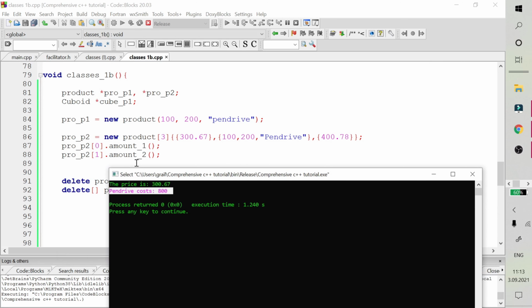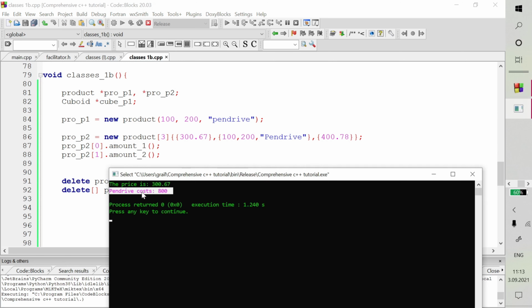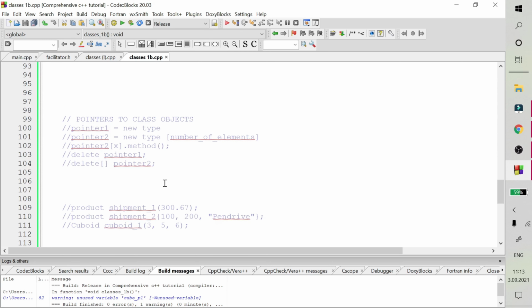So that's for the second amount 2, which would take this pen drive cost, computing the cost using the price and the weight, and then the first object was just having just the price, so the price is that. Right, so then you can go ahead and use pro P2 and put in 2 over here to denote the third object, that you have, and you can use amount 2 or amount 1 to do whatever you want, right?